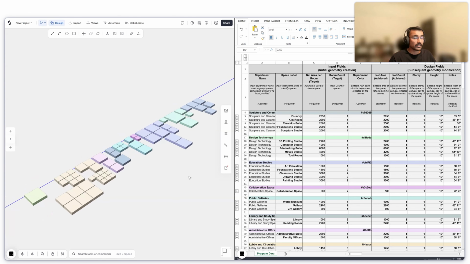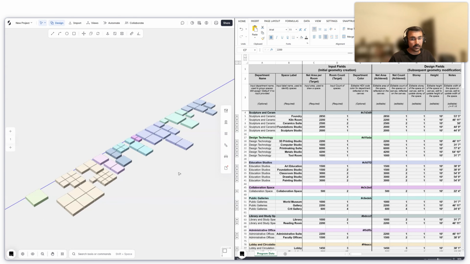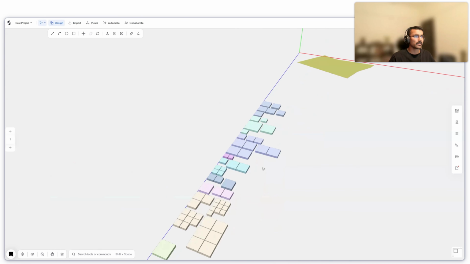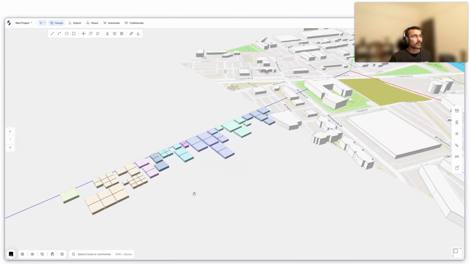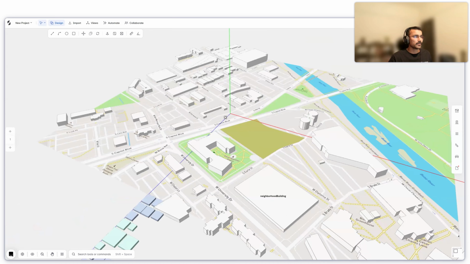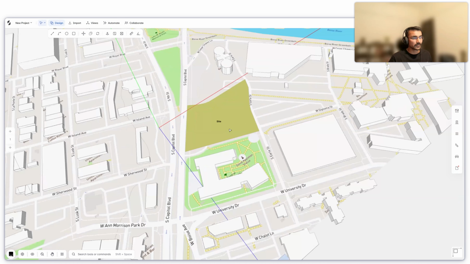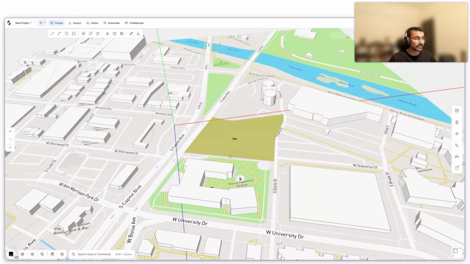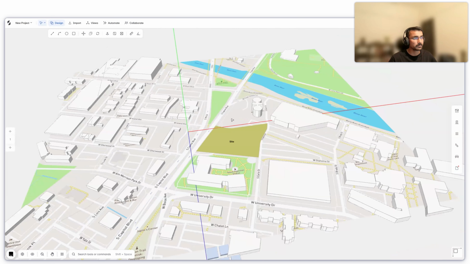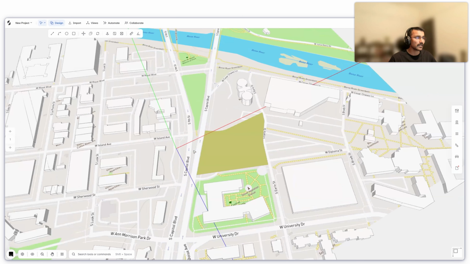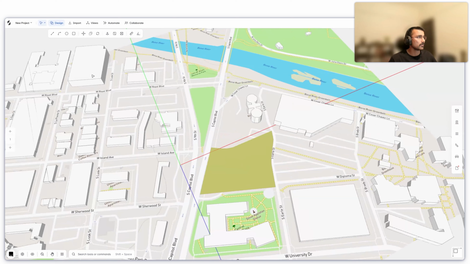Cool. So now let's jump into the actual form finding with these spaces. Before that, I'm just quickly going to show you guys something of how we want to start designing. Awesome. So we have the site and context here. Like I mentioned before, the site is located within the Boise State University campus, which is everything to the right of the highway that you see over here. And we have the Boise River to the north. And to the west, we have the downtown, right?